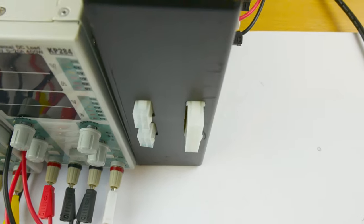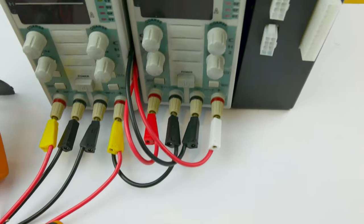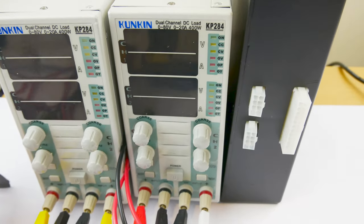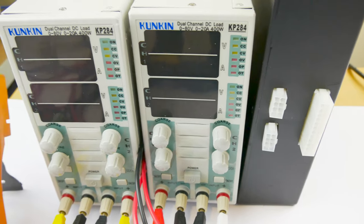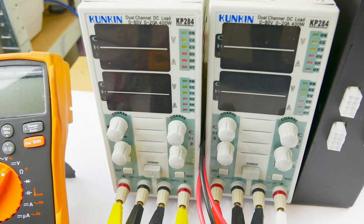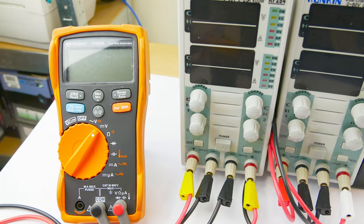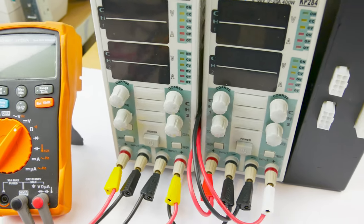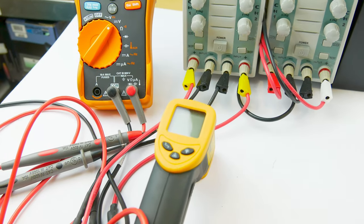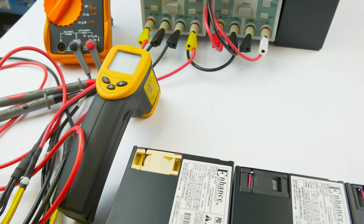So we've got this box here, which is just feeding back round to one of the loads, which you can see. We've got two loads here, they're both 400 watts each. The one on the right here will be the 5 and 3.3 volt one, and the one on the left here will be the 12 volt one. We're going to run the one on the left at full load, that's 400 watts, 200 load per channel. Do a little bit of monitoring of the voltage on the 12 volt rail where we can. And then we're going to run it for 20 minutes and just see where we get to temperature wise. Just with the external temperature thermometer, little infrared one there. And I'm just going to compare how they compare.